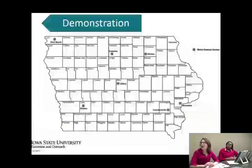If you do have a demonstration garden near you, please be sure to reach out and see if you could be of help. If it's a little too far away to volunteer there on a regular basis, feel free to drop by and take a tour of the demonstration garden, and also come to the gardens in the late summer to the field days so that you can see how everything's been growing. Each one of these 7 demonstration gardens will have a field day in the late summer, so stay tuned for details on that.